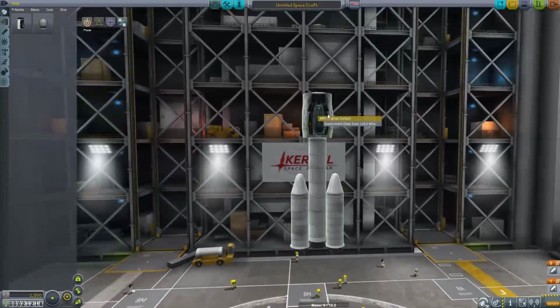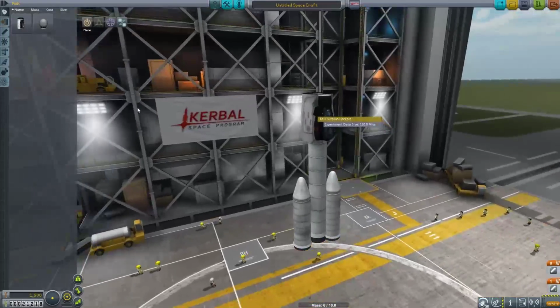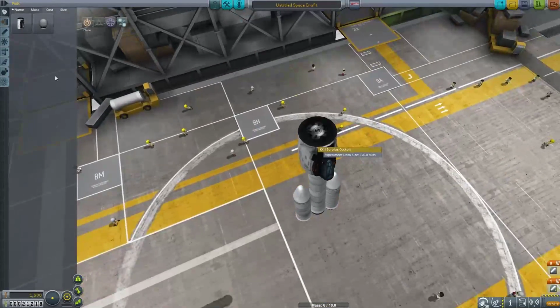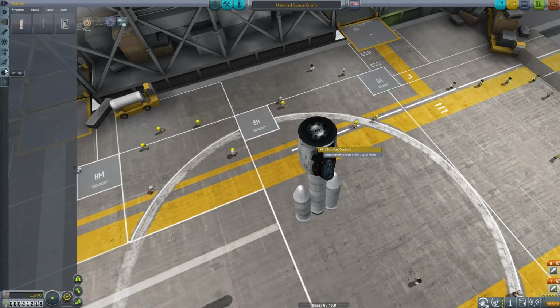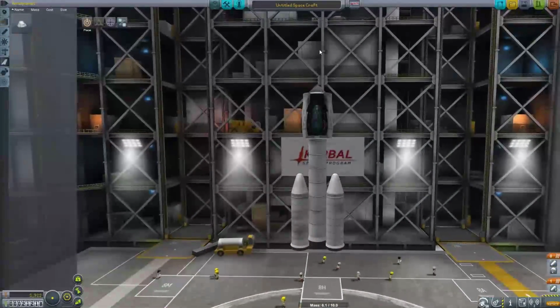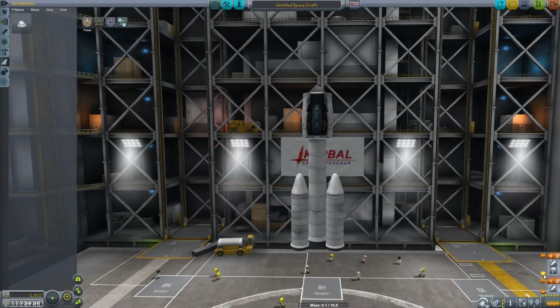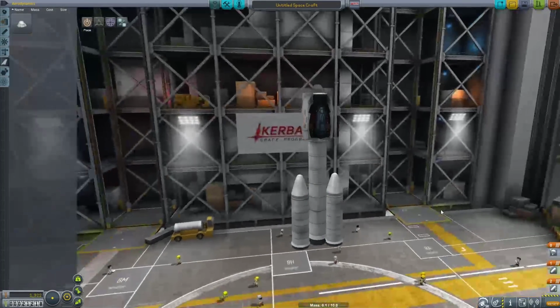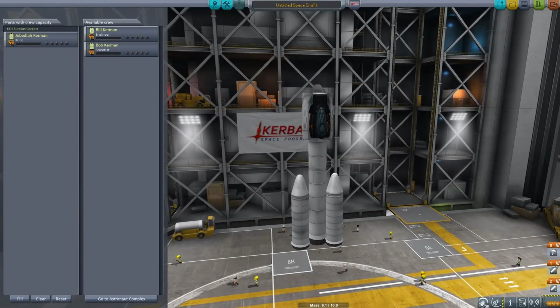So this is actually a scaled down version. If you look at it, it's actually slightly smaller than a regular cockpit, so the regular Mark II or Mark 1 cockpit. There we go. Oh, yes, phone ringing there. Okay, yeah, just need a little bit more work on the staging there. Hopefully this will carry the Kerbals to new frontiers of awesome.